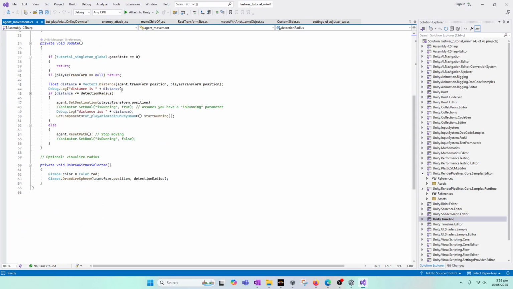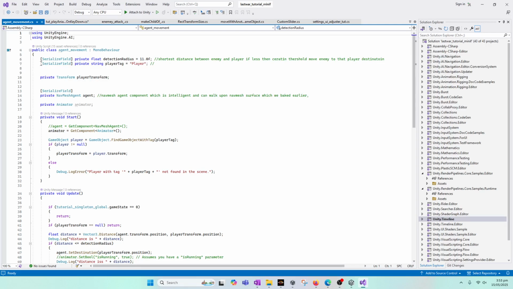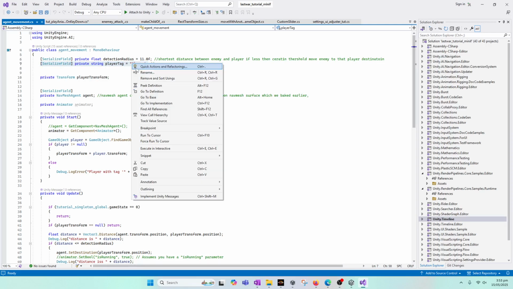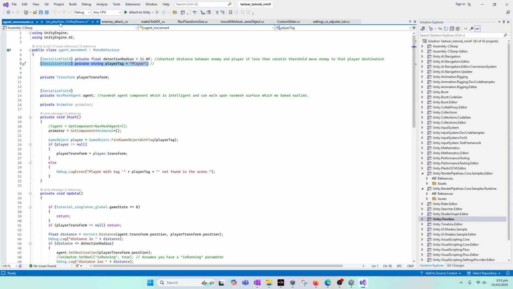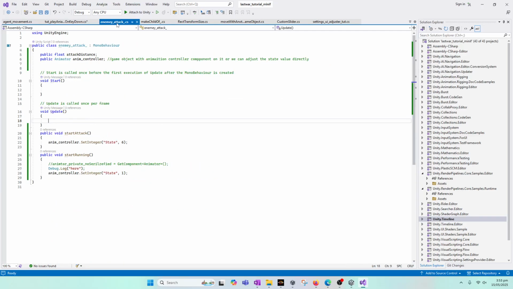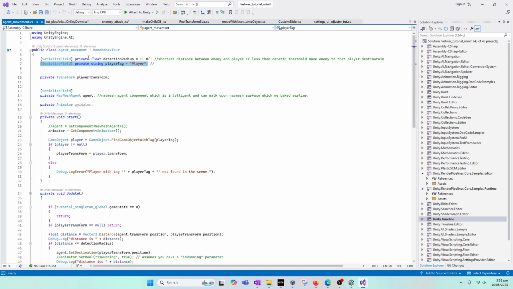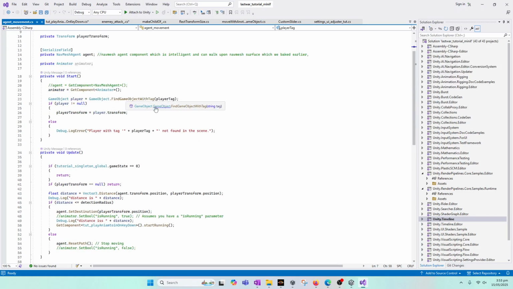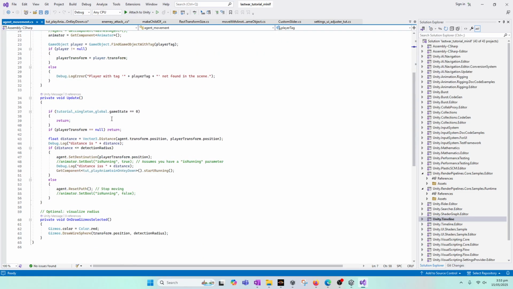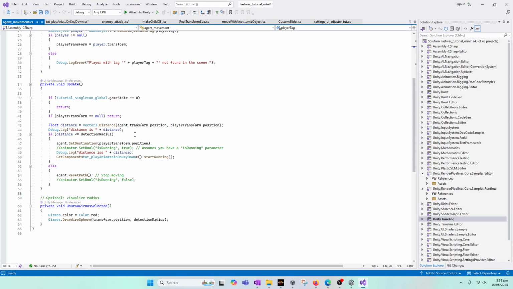So this is the agent movement script, and we will copy it inside enemy attack, and again it's a kind of mix of both.